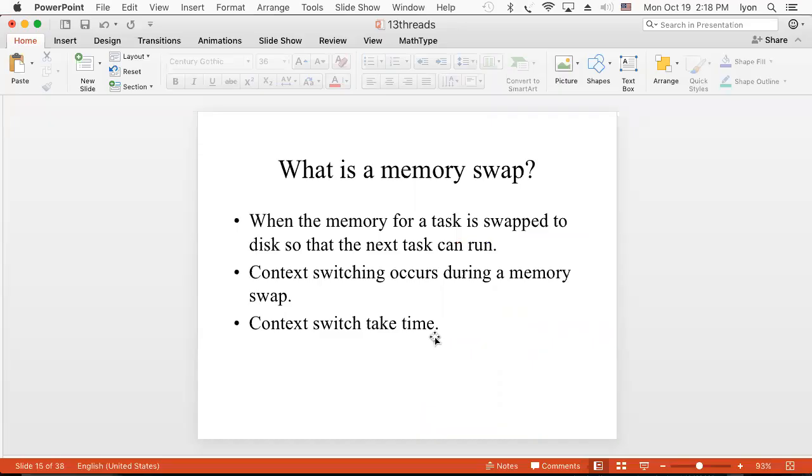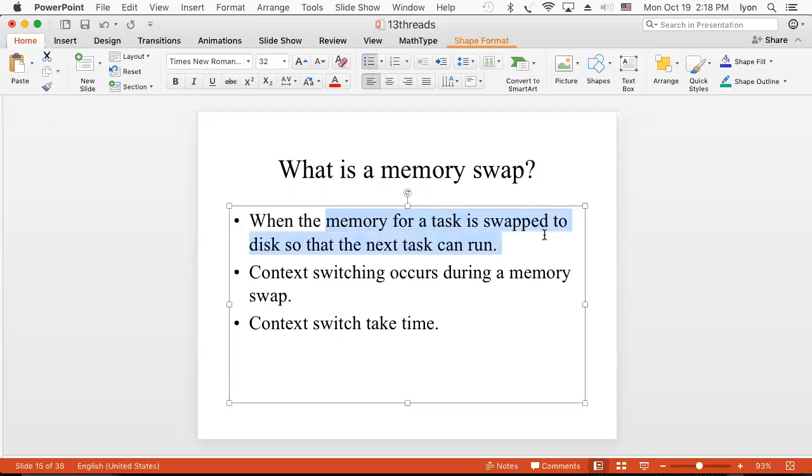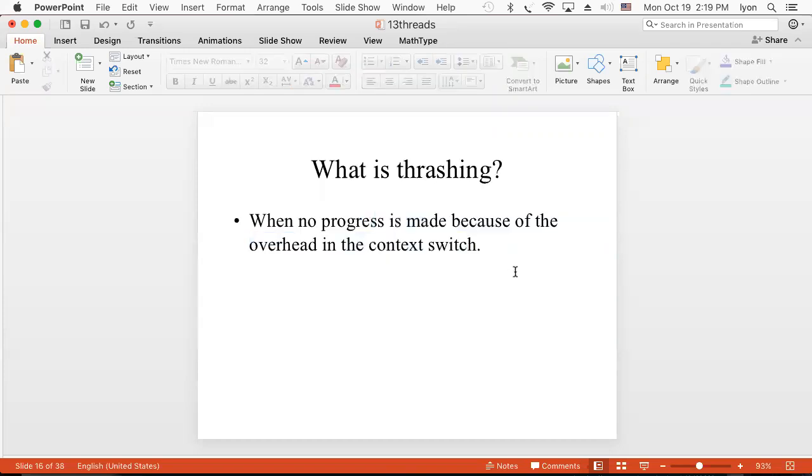And that brings us to this nice idea about memory swapping. And that's when the memory for a task has been protected and has to be swapped out of, let's say, the disk space before it can be executed. It comes out of the disk space, goes into RAM, and then goes back to disk space once there's some execution taking place. That's called the context switch.